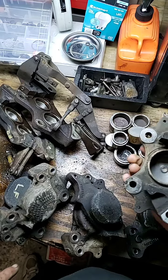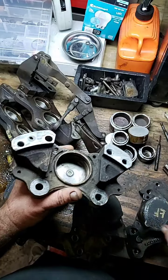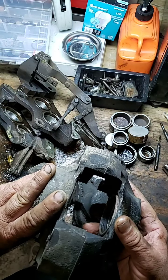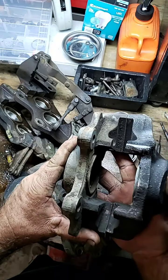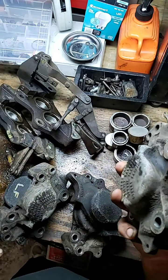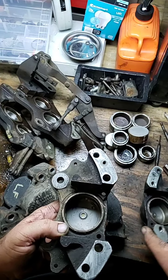We did this last week with the other set that have already been done. This is the set right here. These continue to go on there just like this. You've got your calipers set up just like that. There's no spacers in this one — these were just direct connect. We took the pistons out.